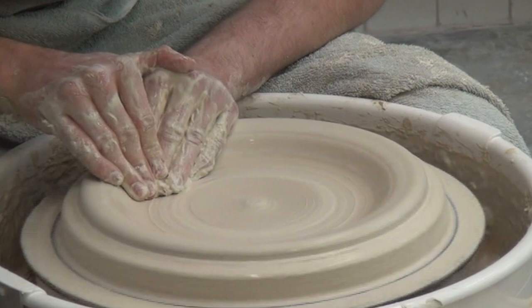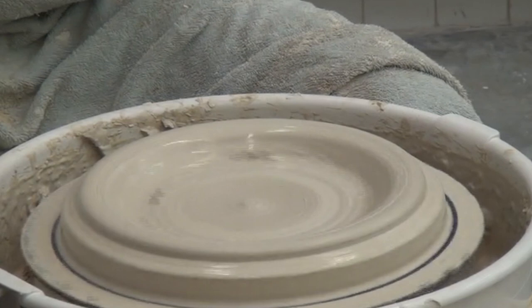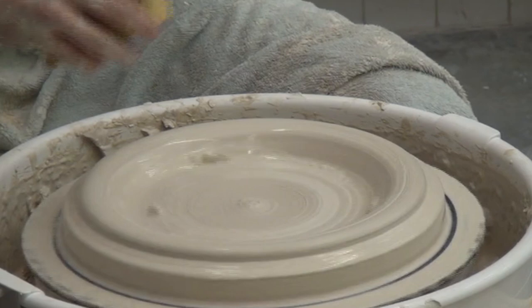So do you turn it flat in the end, or do you go with the double foot ring? With that thickness, I wouldn't. Well, if you have a look at the back of it, do you want to hold that plate up? So that's how I turn it. It's a very shallow foot ring.